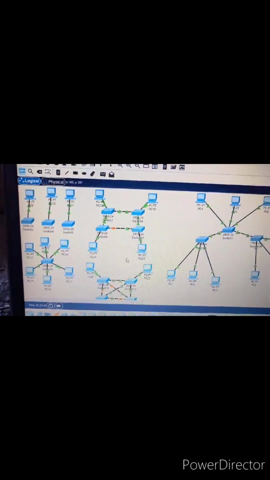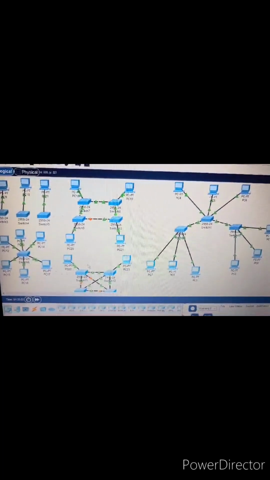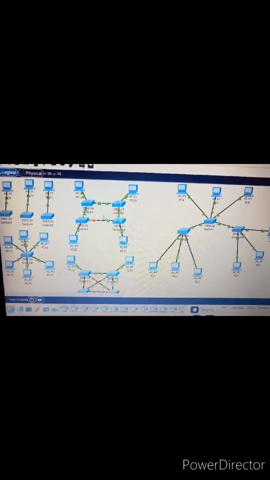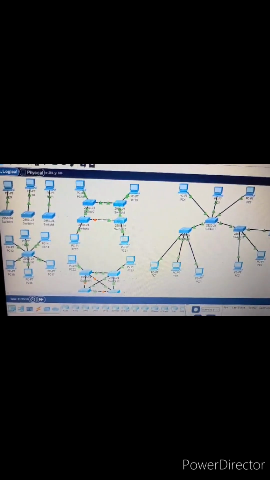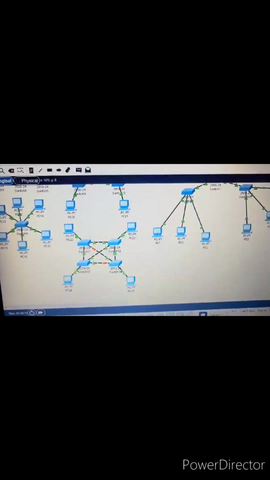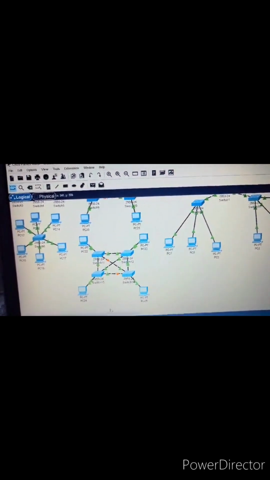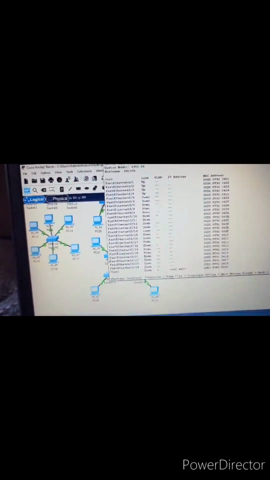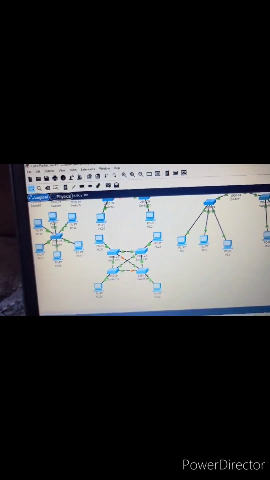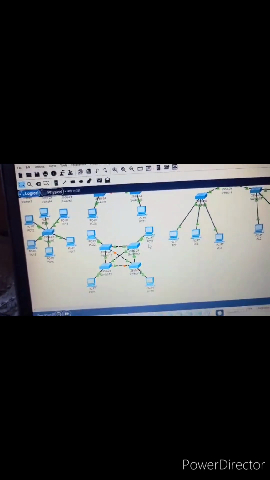As you can see, the mesh topology is just like the ring topology, but the connection is from here to here. Did you see? From server to server. See, I connect here from this one to here, and then this one to here, and the PC is connected here and can transfer also here, and this one goes here.